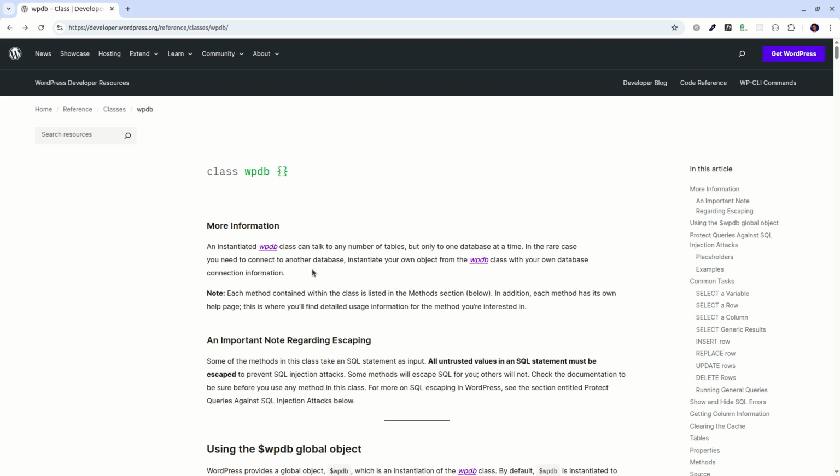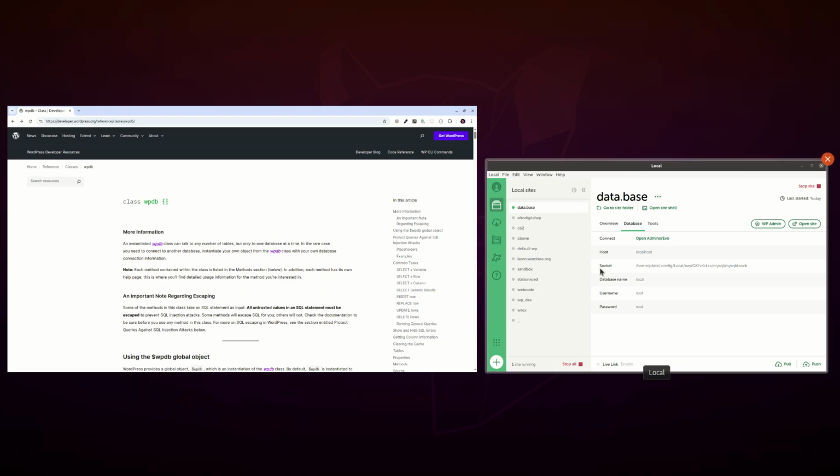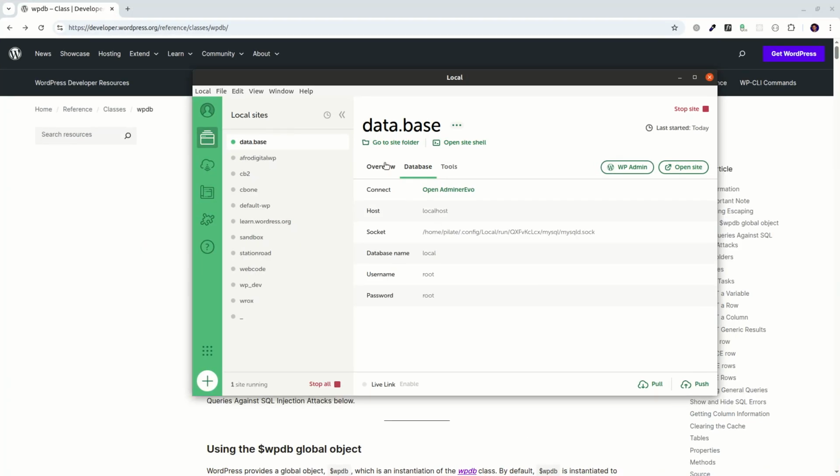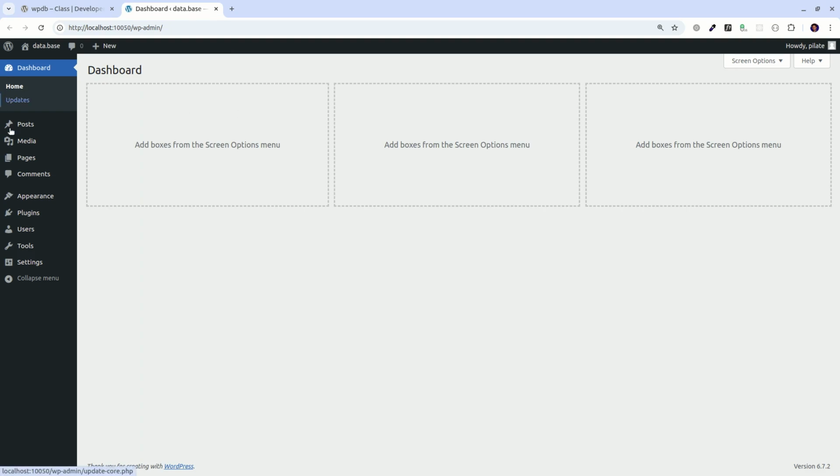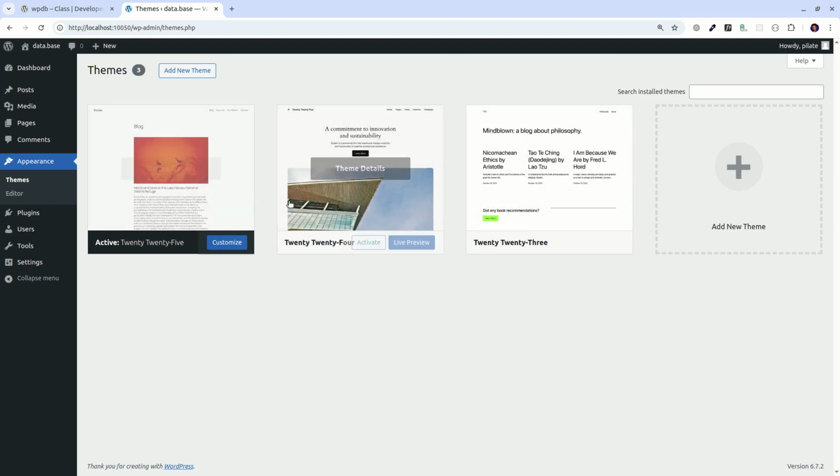Now what I'm going to do is, I have an instance of WordPress installed here. I have my own WordPress running, so I'm going to open it, and we go to Appearance, Themes, and I have these themes installed.